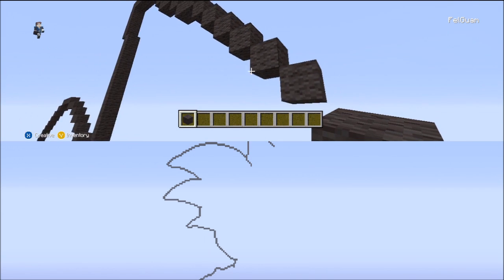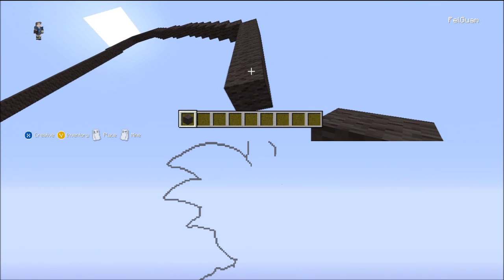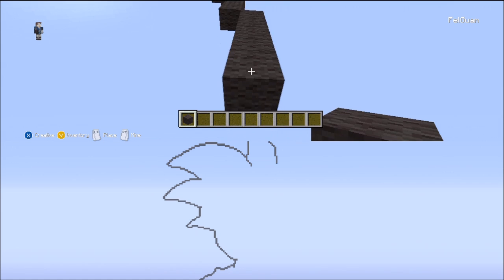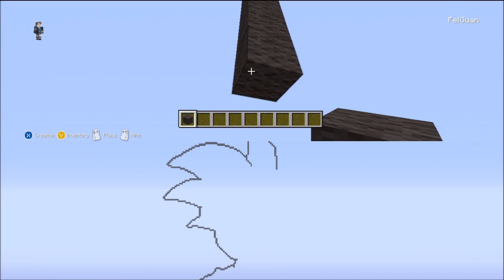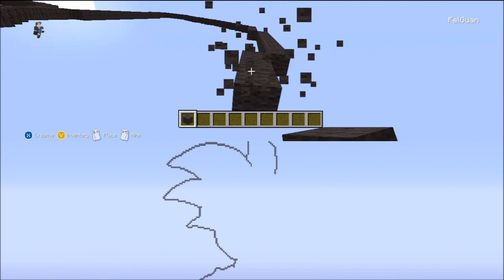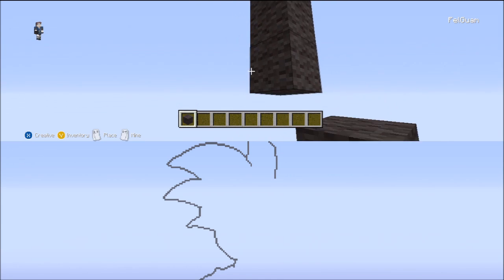Then we're going to go 6 down. 1, 2, 3, 4, 5, 6. Then we're going to go 9 down. 1, 2, 3, 4, 5, 6, 7, 8, 9. And we're going to go 5 down. On the side. 1, 2, 3, 4, 5. There we go. Then we're going to go 1 diagonal.